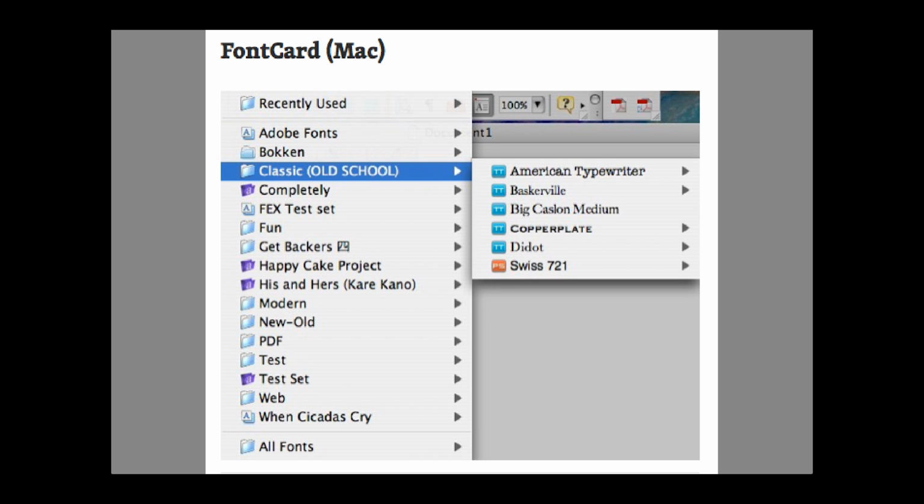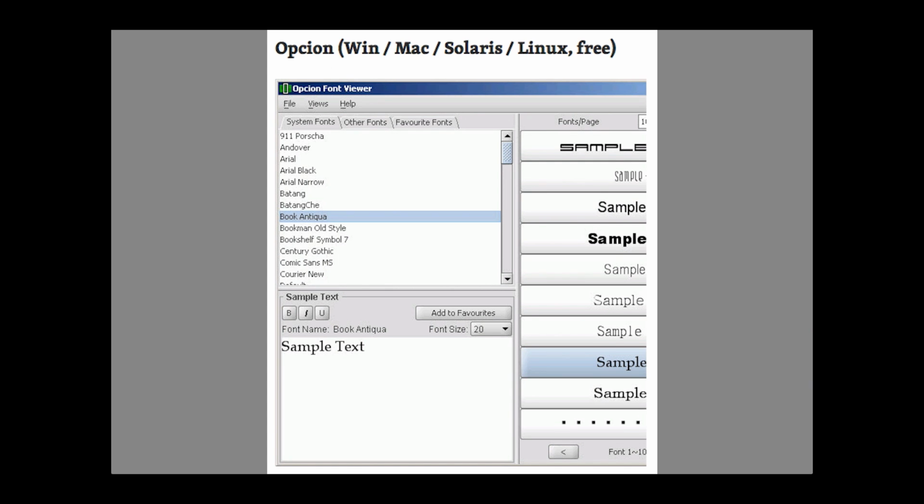Opticon Font Viewer is a free open-source font viewer written in Java. You can view installed and uninstalled fonts, mark fonts as favorite, and preview fonts with a customizable sample display text. Opticon is a very basic and simple font management tool. Its main advantage lies in the fact that it will work on all platforms. Hence, in case you need to look the font up, it may be the optimal, quick and dirty solution.